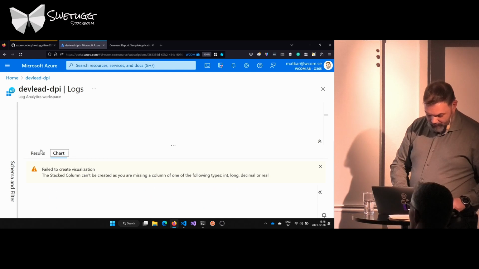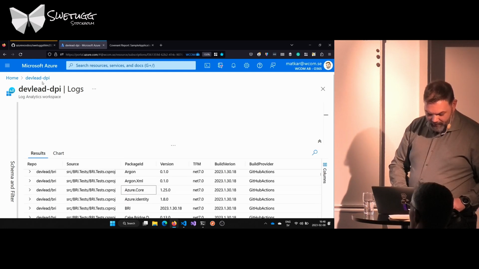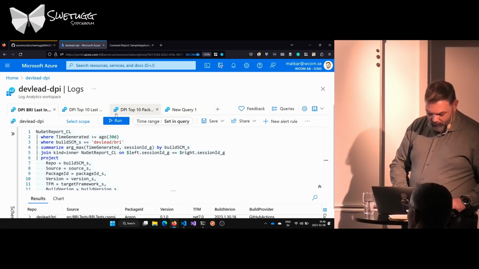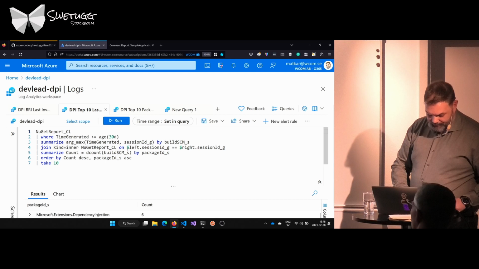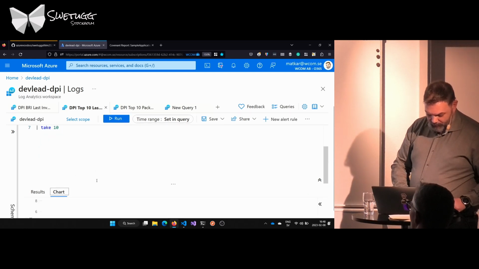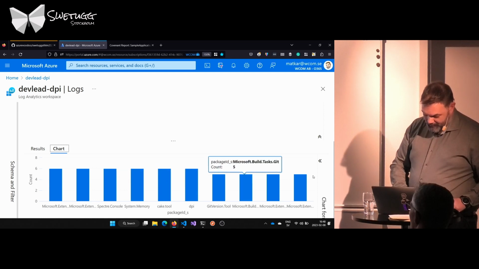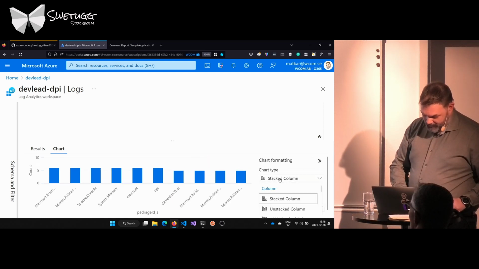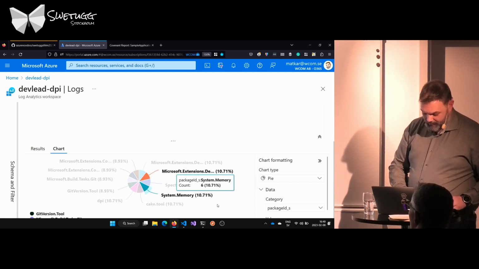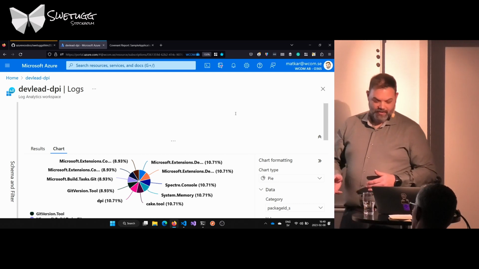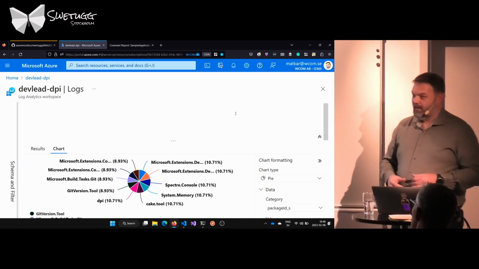And there's no good column there. Let's go to the null query. Let's see what the top 10 packages are for all. Then you can do things like show your manager a nice chart, because that's when you like what the best packages are. You can get the pie chart. So then we can see, of all repositories over all the builds in our organization, what packages we are using. You can get the versions.